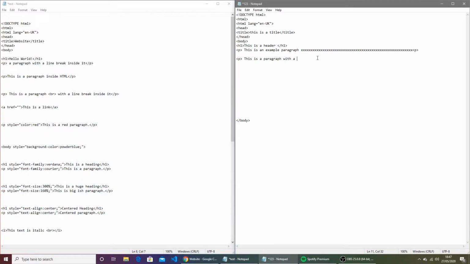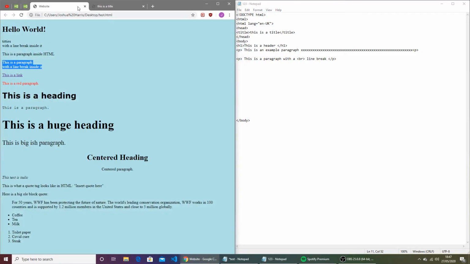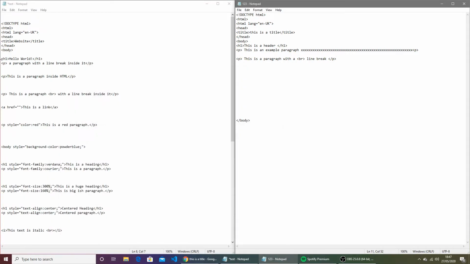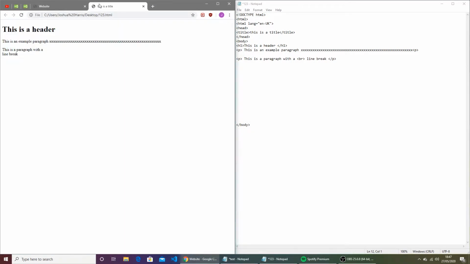So what that looks like is a paragraph tag, but you just put BR in it. Now you don't have to close off the BR, the break tag, which is actually kind of a nifty function. You don't have to close it, but you can just put that, and then here like that. There you go. It's all set. That's what a paragraph with a break looks like in it.